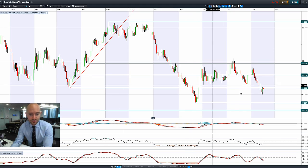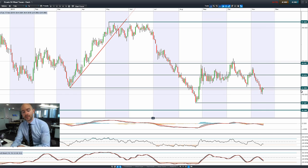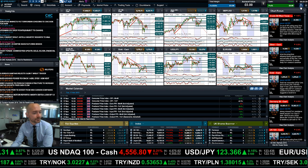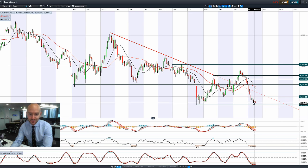Moving on to West Texas Crude — we had a decent bounce again, with a potential tweezer bottom forming. But we hit $42 and then just started to slide back, so that $42 level is your potential strategic pivot line to watch today. Gold saw a very strong reversal from first thing in the morning — it rallied really strongly but has just been completely pushed back down as markets have largely and broadly reversed all the losses made after the Paris terror attacks.